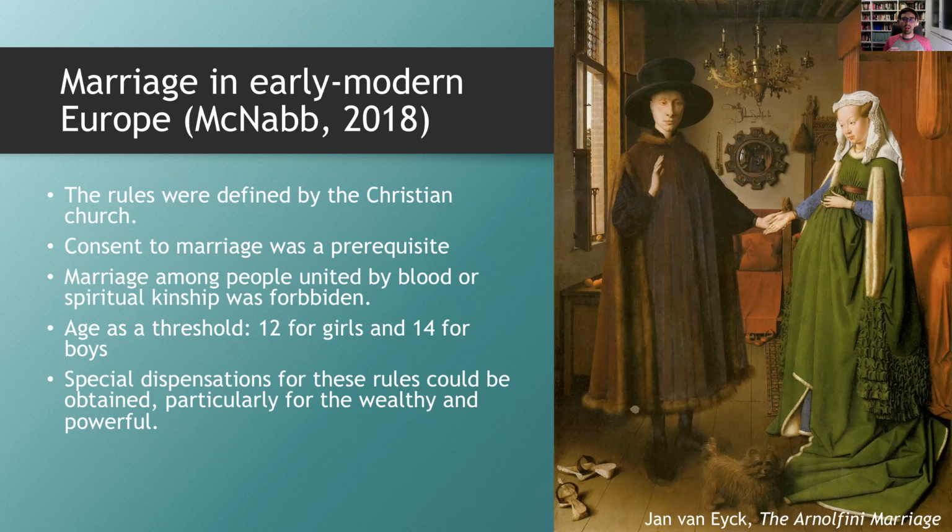So first of all, in Europe, the rules of marriage were defined by the Christian Church primarily. The most important thing in order to get married was consent. The parties that were involved in the marriage, at least in theory, had to agree to become married. And of course, you needed to marry outside your family and outside even people to whom you were bound by spiritual kinship. That is, godparents could not marry their godchildren, for example. And of course, there were certain degrees of separation that needed to be established in that regard.